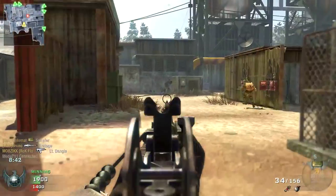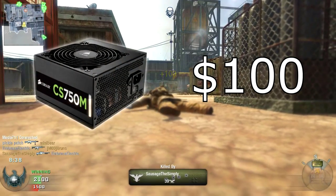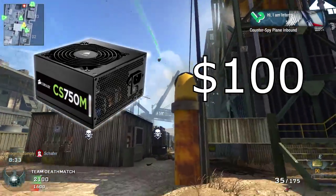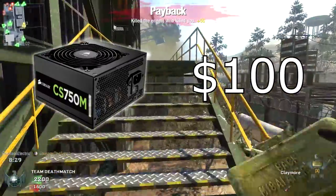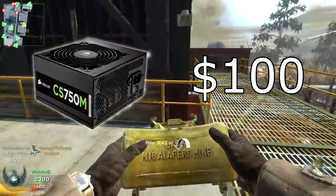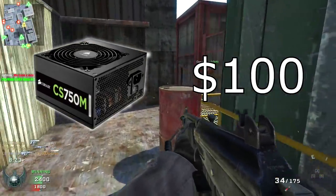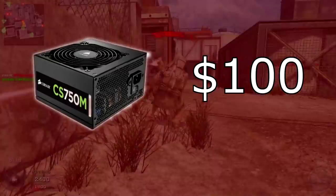For the power supply, I went with the Corsair CS Series 750 Watt ATX Modular Power Supply. Now, I went with a modular power supply because you're definitely going to want to keep yourself organized in a micro ATX case, because this micro ATX case is definitely going to really be small. You're going to want very organized cables if you're going to fit everything in here. It really depends on you.